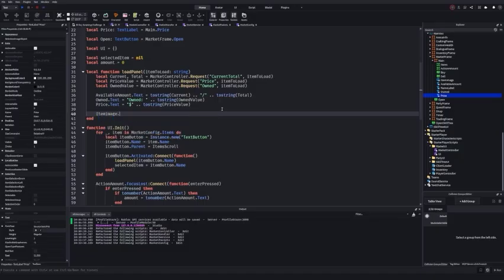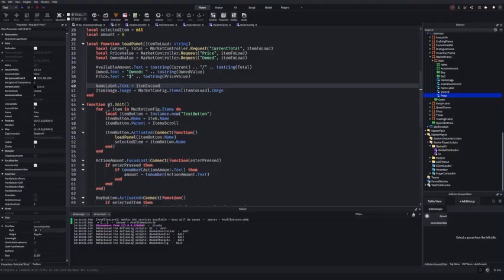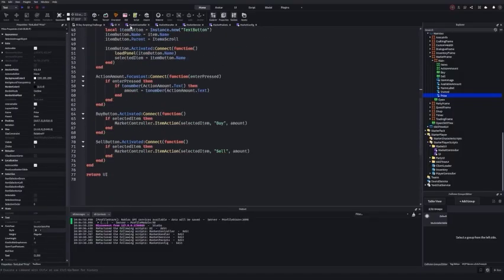So item image dot image is going to equal the get config item to load dot image, just like that. And the name of the item. So the name label dot text is going to equal item to load, which is a string. And that should be pretty much what we have for the client.